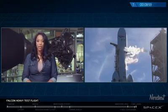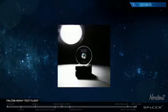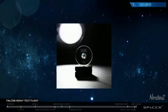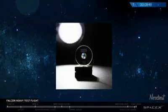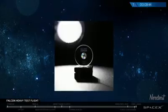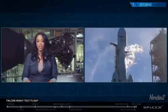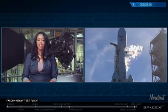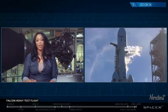Secured inside the Roadster is another really special passenger called an ARC. An ARC is a 5D laser optical storage device, which is essentially a high-tech, high-data storage unit that can survive in the harsh environment of space. It's built by the ARC Mission Foundation, which is an organization whose purpose is to store libraries of human knowledge and data on these devices and send them off into space with interplanetary travelers, thus preserving human achievements well beyond Earth.